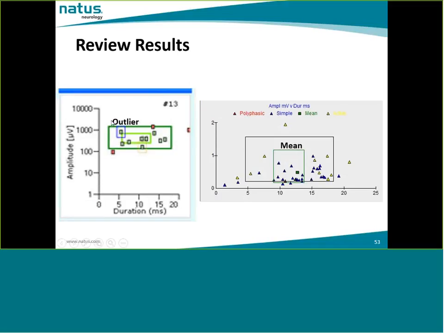So perhaps a marker over here, the red one, that means this amplitude is low. And this is normal. And this duration is increased. It's in red color. It is outside this box. So the outer box is for individual measurements. The inner box, shown in green over here, is for the mean values.